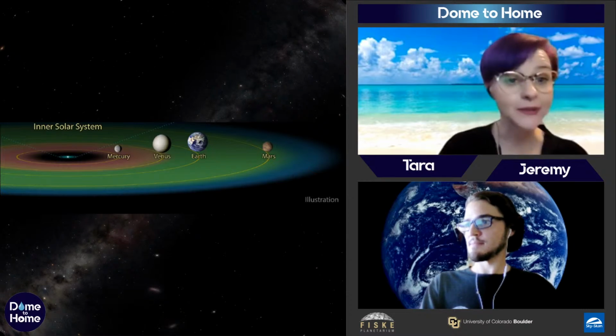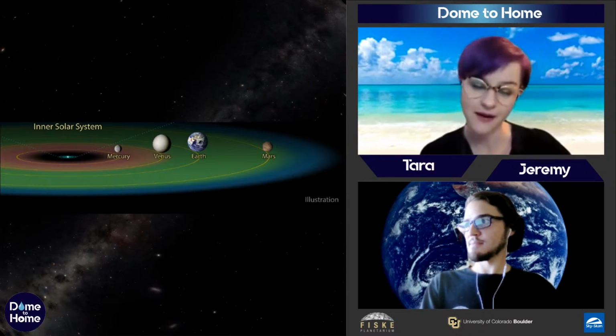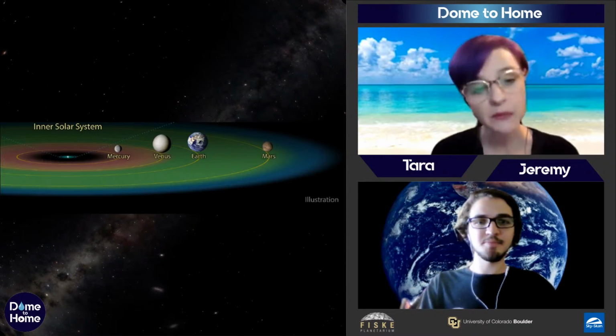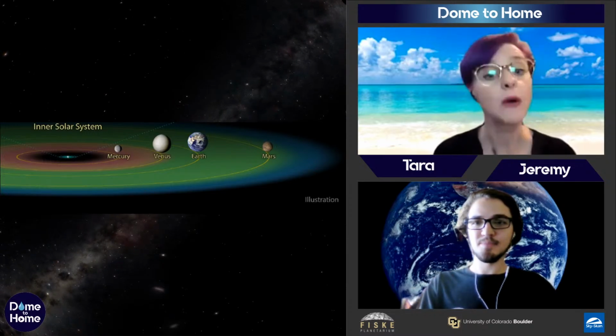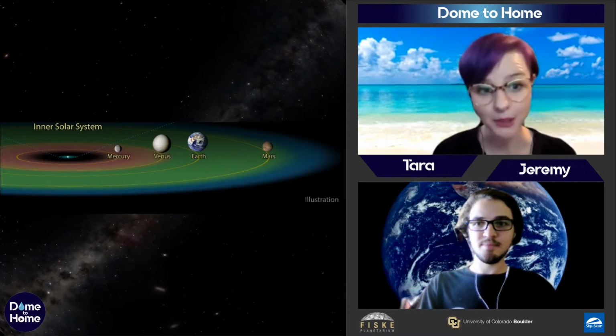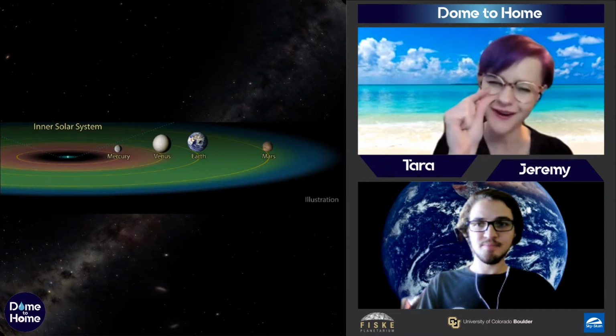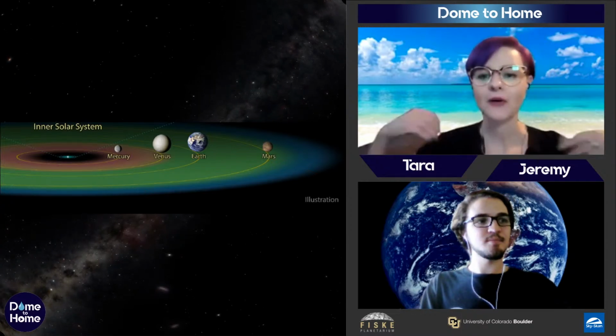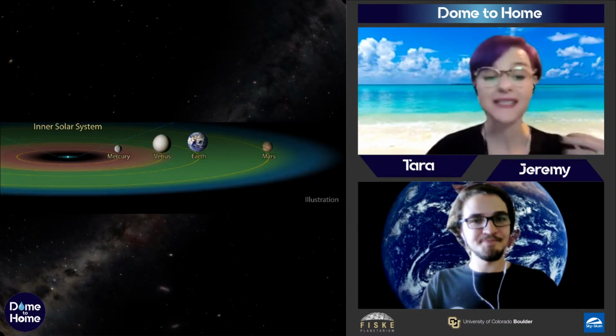On the other hand, if we look to the other side, Venus is right on the edge of it being too hot. And so we don't see liquid water on the surface of Venus either. But we do see water vapor in its atmosphere. It's still just very little, but it's there. And so that tells us a bit more about how water is important based on temperature.